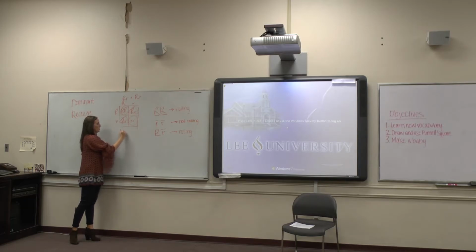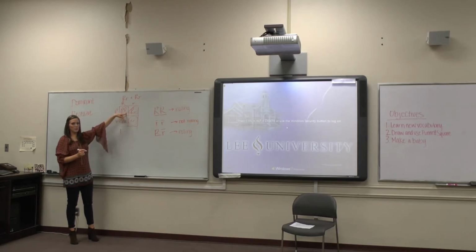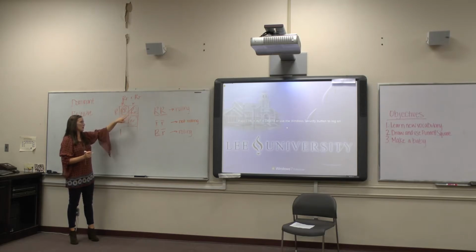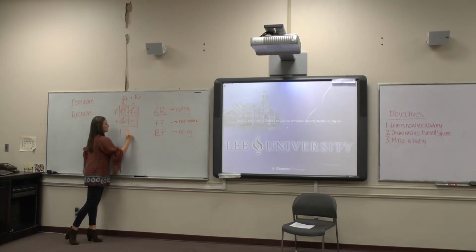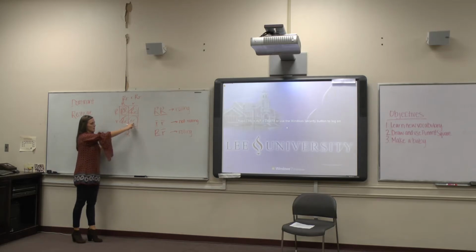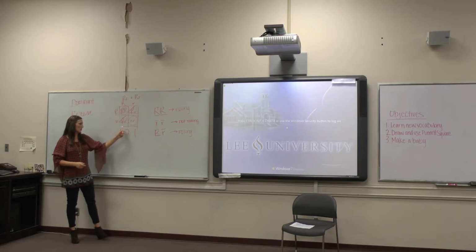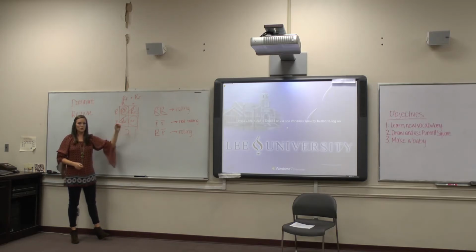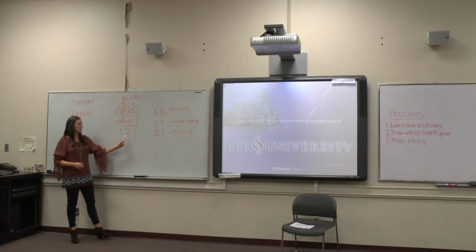So your ratio are the 4 parts, that's your total, but your ratio is what part of this is a big R, little r, and then your heterozygous. So we would have 1 part that's 2 big R's, 2 parts that's the heterozygous, big R, little r, and 1 part that's little r, little r. So your ratio will bring all of these together and make up to be 4. So your ratio would be 1 to 2 to 1. Now, is this your genotype ratio or your phenotype ratio? Genotype, right. So what would your phenotype ratio be? 3 to 1.